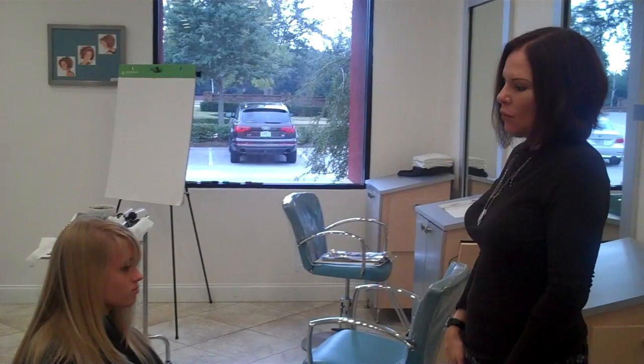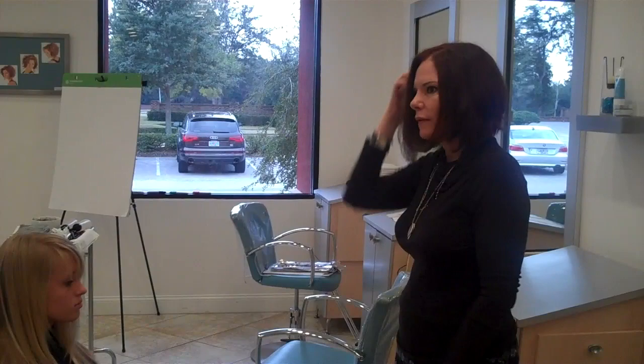But that's a girl I'm paying, and she's not 17 years old. What I might do on stage is highlight this hair in my way, but the low light would be more dramatic because it would be a 22-year-old professional model who I want to do a more dimensional low light. Or I might do a soft strawberry and golden, which I wouldn't do on this young lady. We'll do something more natural.